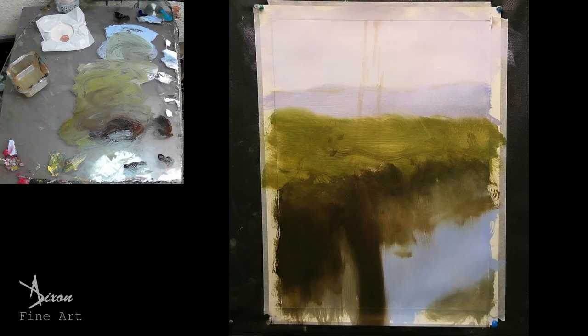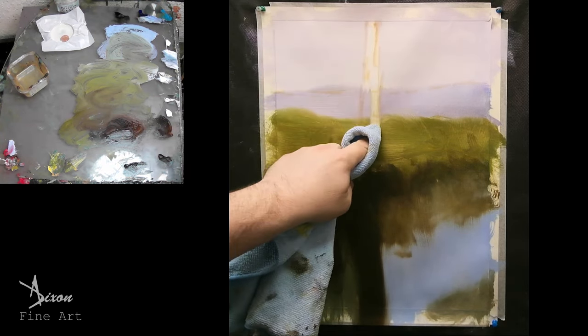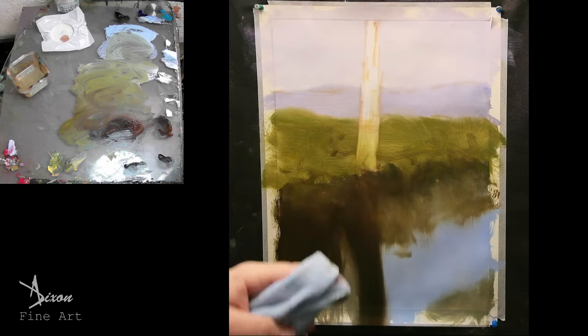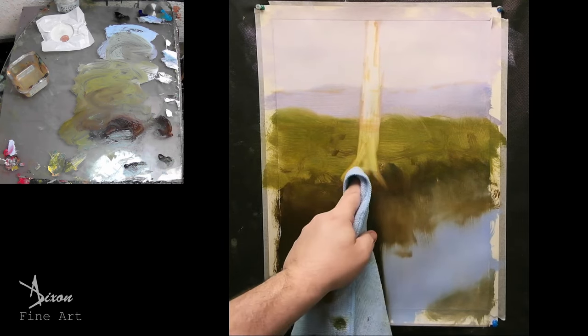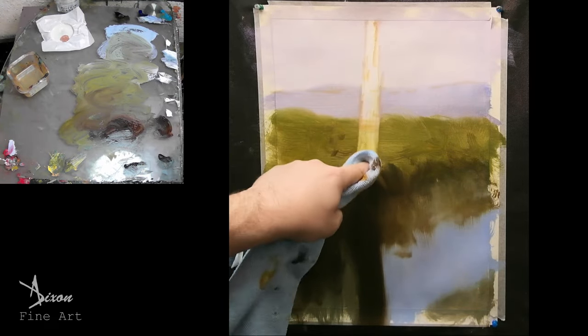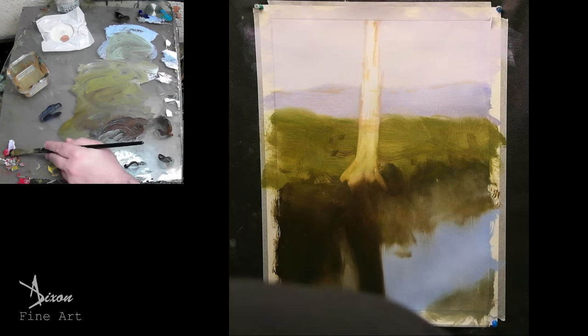Right, now, I just want to remove a little bit of paint here from this center part of the tree. Now, I want nice colors in this tree, so blues and purples and pinks and all grays, of course, but nice colors. So I'll establish it with a purpley browny gray here.